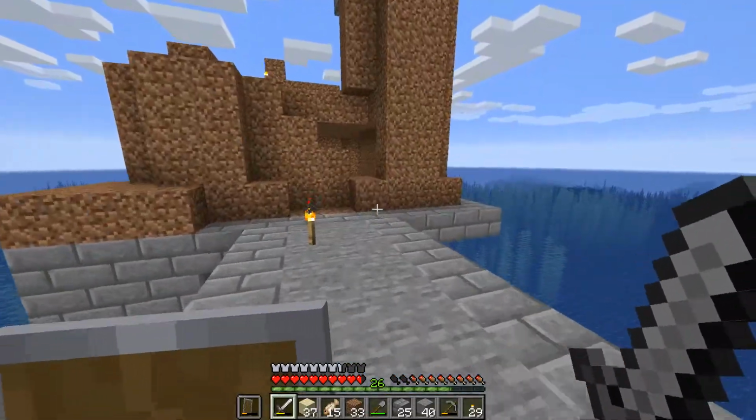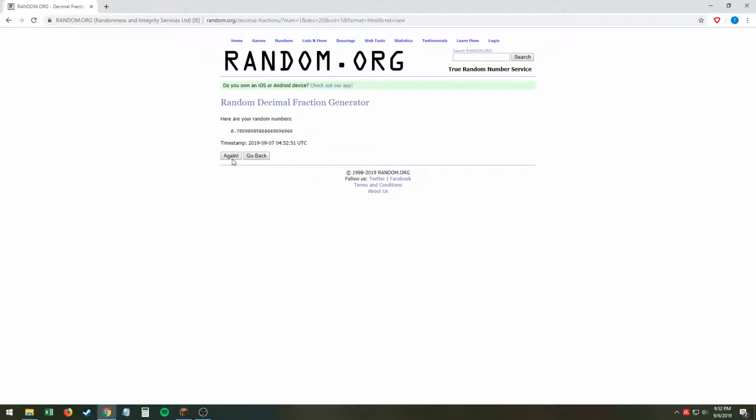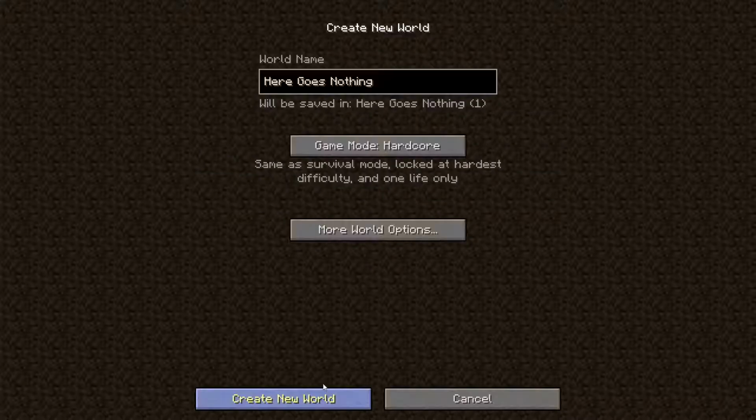So let's get started. Okay, so the first thing that I do is I kind of like to just randomly generate the seed. I decided that'd be a good way to start. I'm using random.org. You can use these generic random number generators. I'm just picking a random number and I'm going to pop that into Minecraft. Give it whatever random name you want to give it, set it to hardcore, pop in the random seed, and let it do what it wants to do. I decided not to do large biomes because I feel like it takes hours and hours to get through a biome, so let's do regular hardcore, see how we get on.